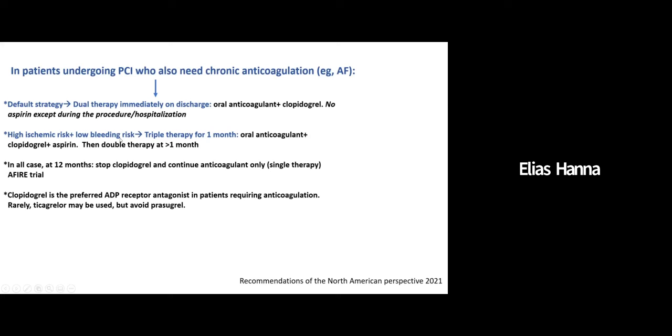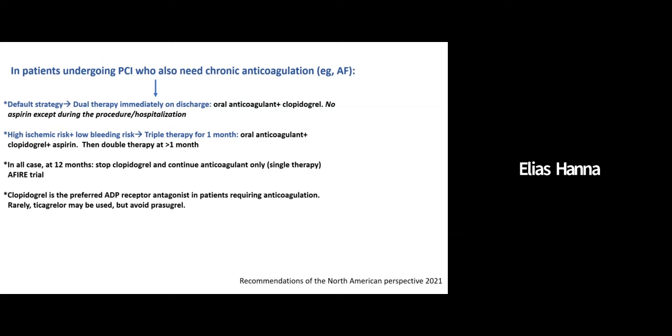Now, based on a sub-study of the Augustus trial, patients who have a high ischemic risk, such as the non-STEMI patient, or the MI patient in general, who also have an additional ischemic risk factor such as coronary complexity, so high ischemic risk and low bleeding risk, those patients are probably served by taking triple therapy for 1 month, then you stop aspirin at 1 month and continue with double therapy. You should not ever use triple therapy for more than 1 month. Keep that idea in mind.